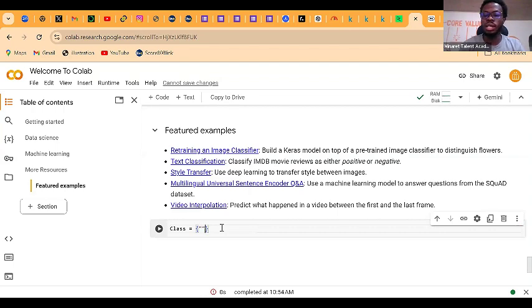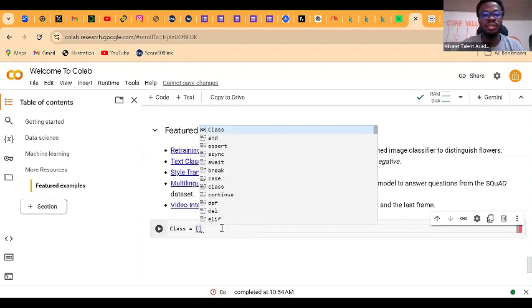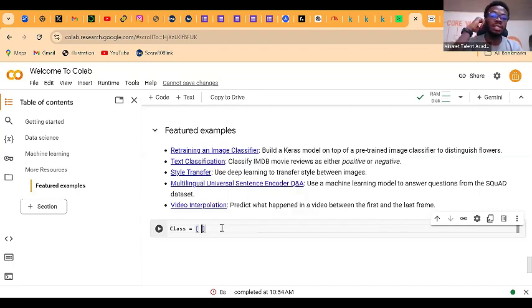Let's use the list. Remember, whenever it is square brackets, it's a list. Whenever it's curly brackets, it is a dictionary. Whenever it's the normal bracket, it is a tuple.